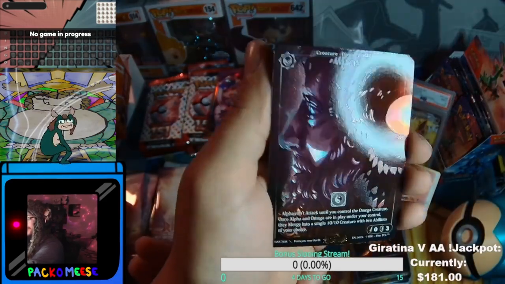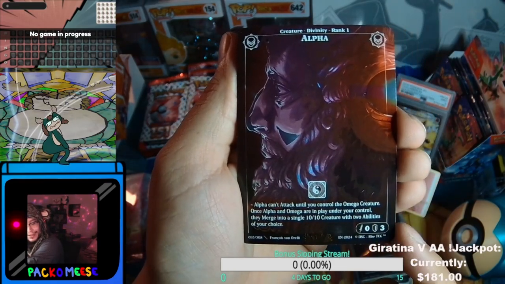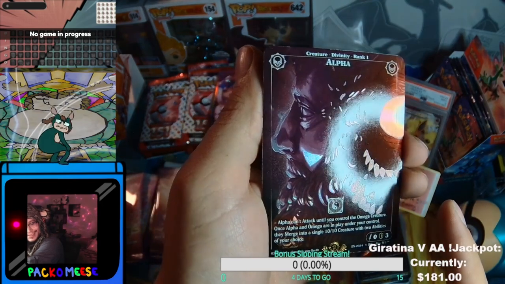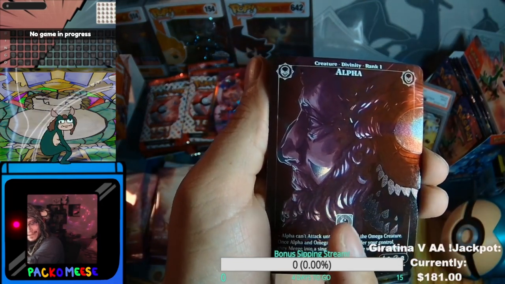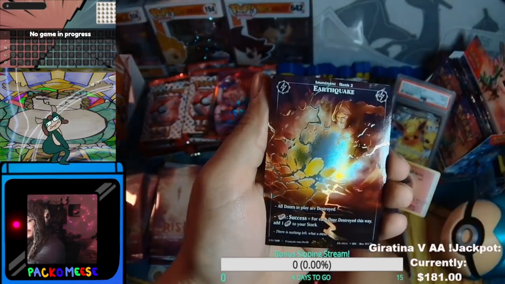Alpha, holy snaps. That's crazy. I like this one because the other card, it makes a picture, right? When they're side by side. I like this card because this makes a face. Yeah, Alpha and Omega. I'm sick if they were in here. Earthquake.